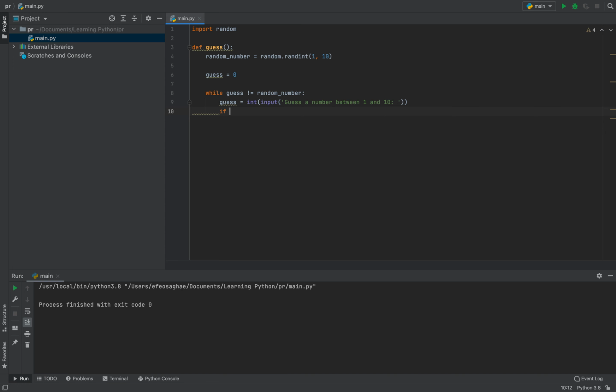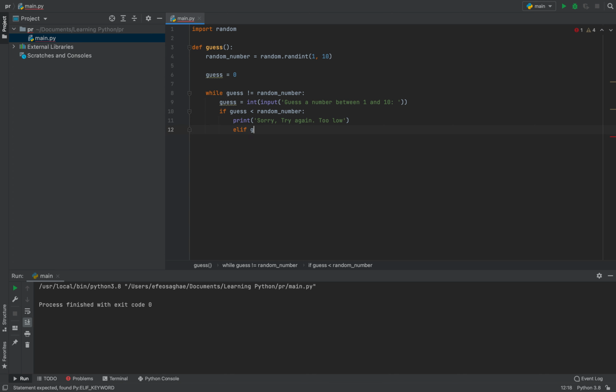So our first conditional statement: if guess is less than random_number, print, try again, period, too low. That's if our guess is too low. Else if, since we have more than 2 conditions, we need to use the elif conditional statement.